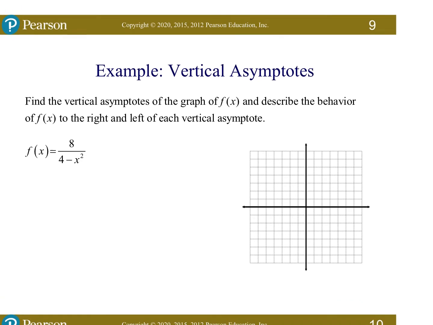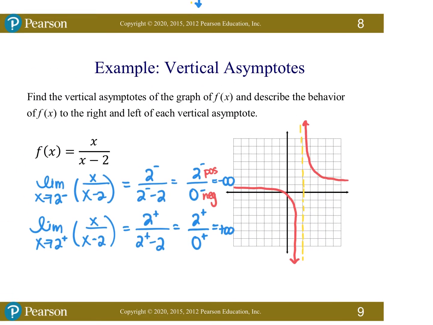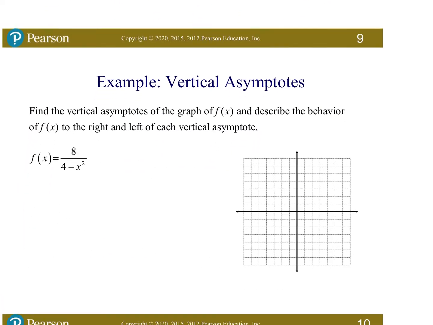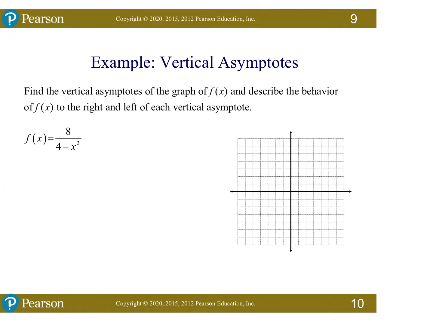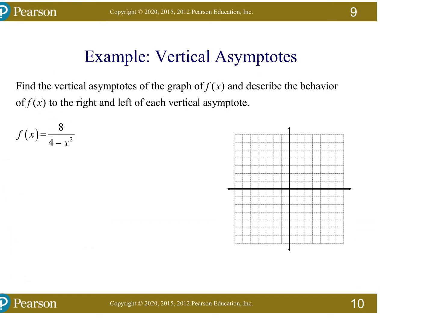Okay, how about this one? Oh, sorry. Any questions on that? Okay, how about this one? Vertical asymptotes? Okay, 2? Plus or minus 2. There are 2 kinds of vertical asymptotes. There's both, because I could plug in 2 and get 0, and I could also plug in negative 2 and get 0. So this one's going to have 2.